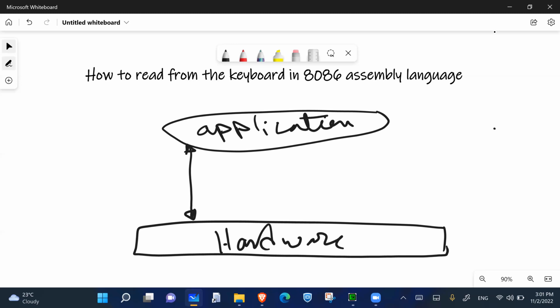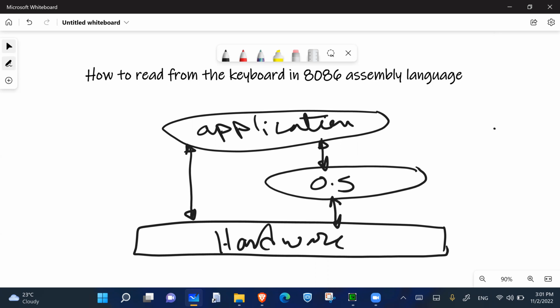The simplest way or the most direct way is to ask the help of the operating system. The operating system will communicate with the hardware, and it will provide you with the service you need. How to ask the operating system to help you using assembly language?